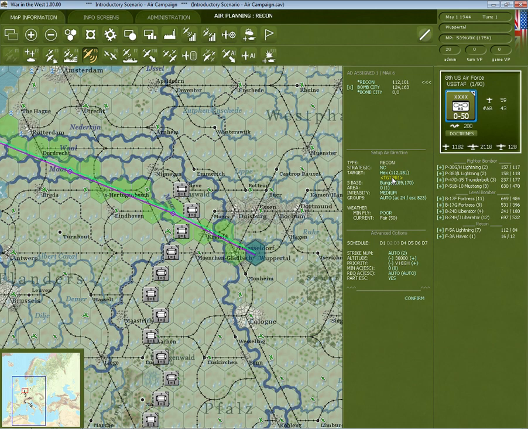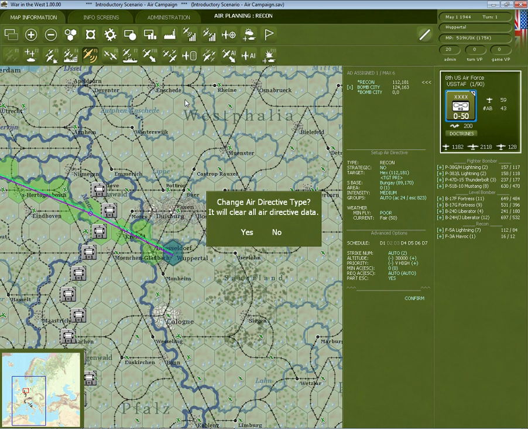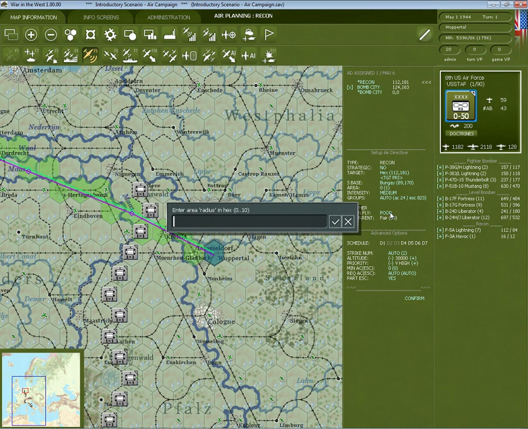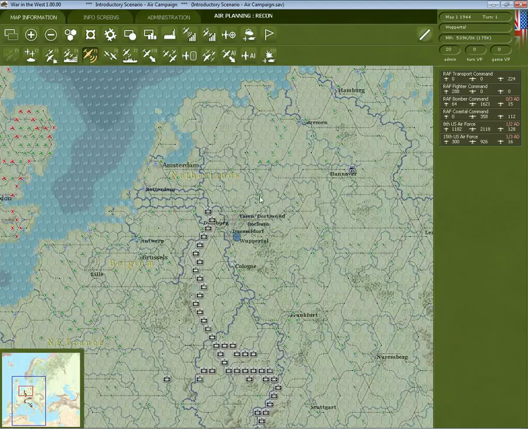Altitude. You can change it. Basically, the higher the altitude, there's less chance to hit. But the lower you go, the more flak you'll get attacking you. You can check the defense rating after. Look at all that defense attached to the city. So we're probably going to get a fair amount of damage. No, don't change it. Let's increase the area to 4. Confirm. There we go.